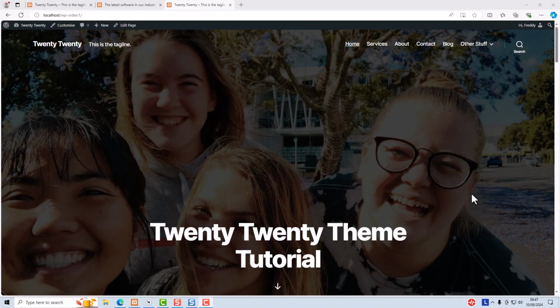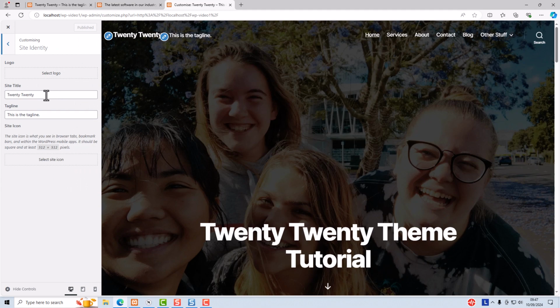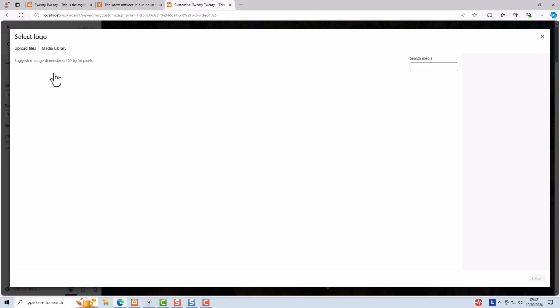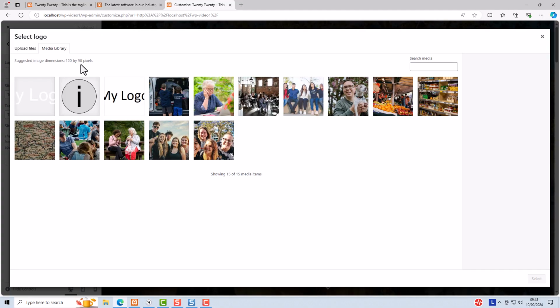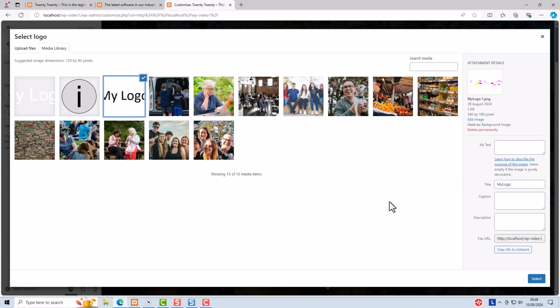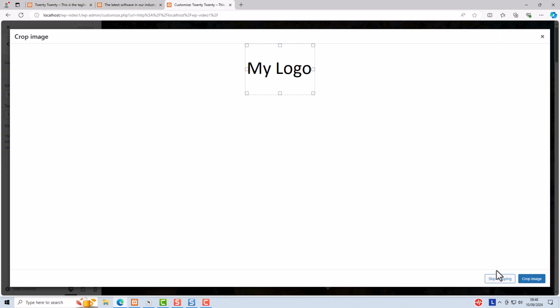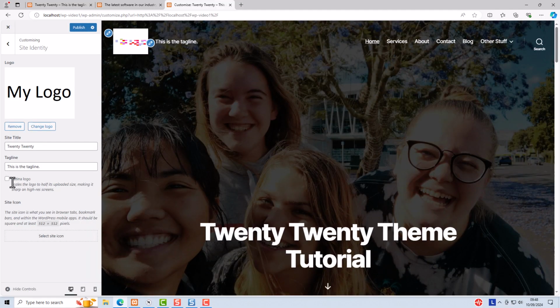Site title and logo options. If we go back to the customizer, if we go to site identity, you can put in your site title and a tagline in the same way you normally do it. If you select a logo, it says here 120 by 90, but if you make it double size, I'll put this one in. I made this one 240 by 180, and then when we select that, we now get this retina logo option because I made the image twice as big as it needs to be. So if you want to use a retina ready logo, that's how you can do it.